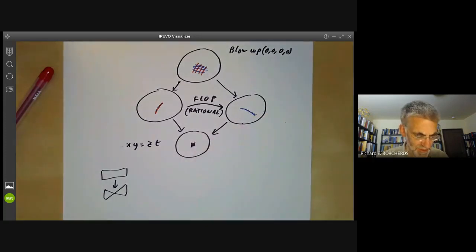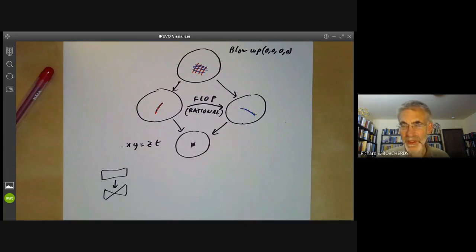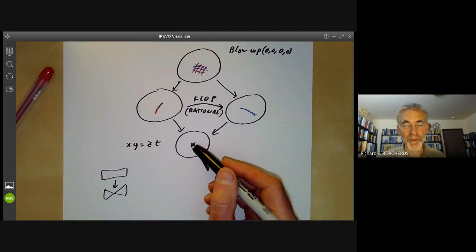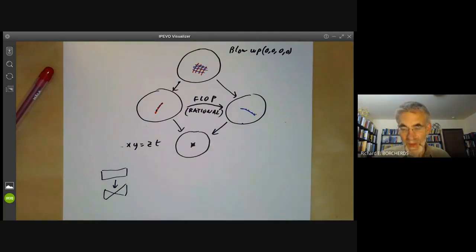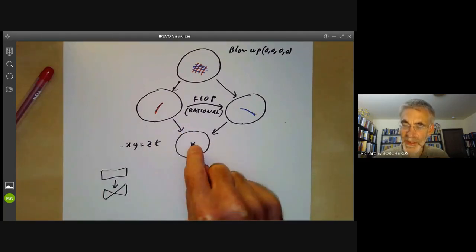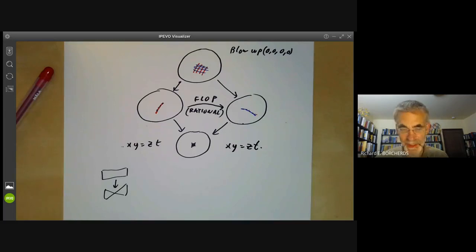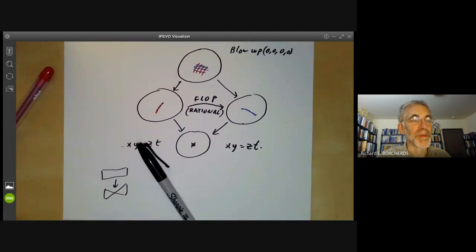This means if you want to find some sort of so-called minimal model—in other words, a resolution of singularities that's as small as possible—it turns out the best thing to do is to allow very mild sorts of singularities in your minimal model. So instead of eliminating all singularities from your variety, it turns out to be better to allow some very mild sorts of singularities. You'd allow singularities like this one here, xy = zt. The exact sort of singularities you allow are called terminal singularities. The next lecture we'll move on to discussing singularities in more detail. For example, I'll actually explain what they are.